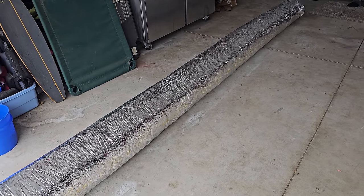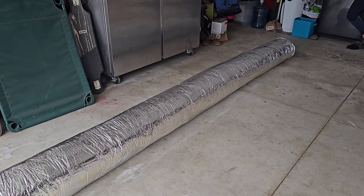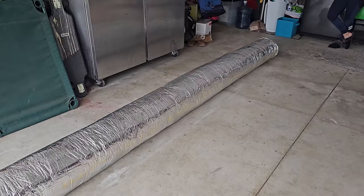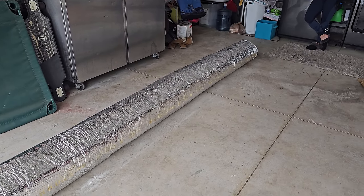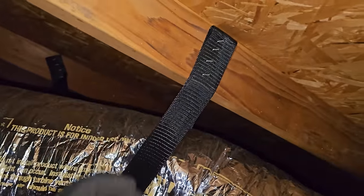But when my buddy Adam Muffich, who did the load calculation for me, when he did the load calculation and the duct design, he did account for some compression when it comes to the ducts, but I'm gonna try my best to pull it tight and, you know, strap it up and everything. It's kind of a pain in the butt. You know, I don't do a lot of installs and stuff, and I've never used these duct saddles, but I mean, this is kind of what I'm doing.